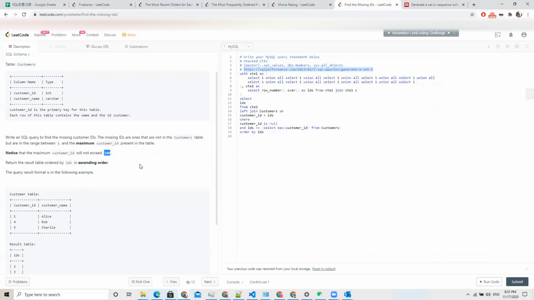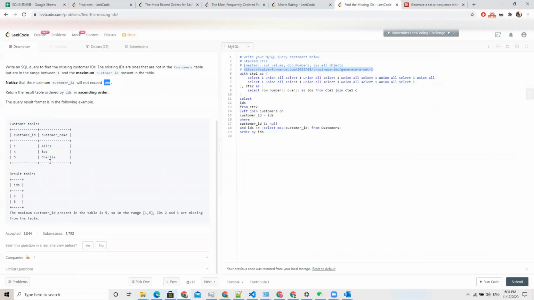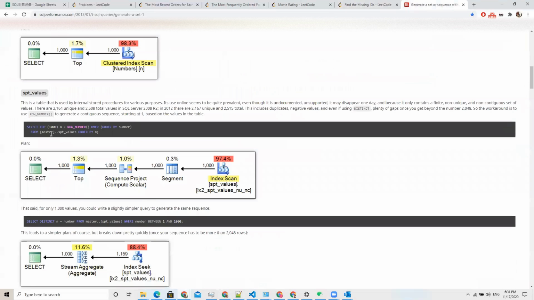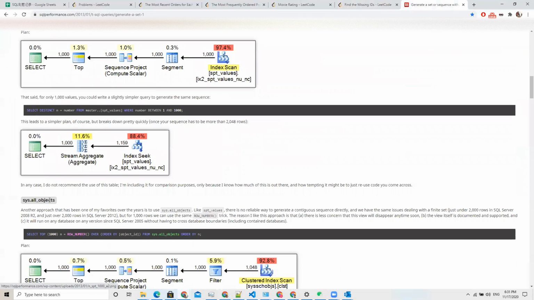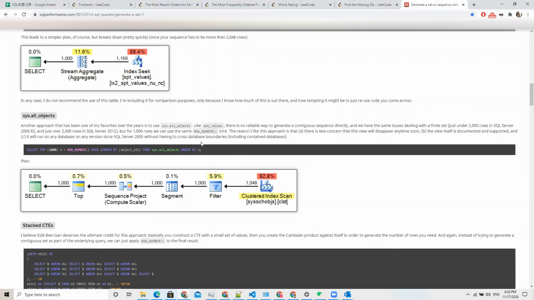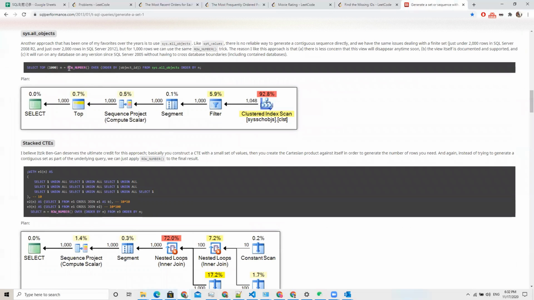Then you automatically generate a number of lists from 1 to 100, right? Yeah. But for LeetCode, for this example, they only have 3, right? So that's why they use those different tables. Those are the tables that they know will definitely give you more than 100 rows. So you see, they just use row number over those things, right?